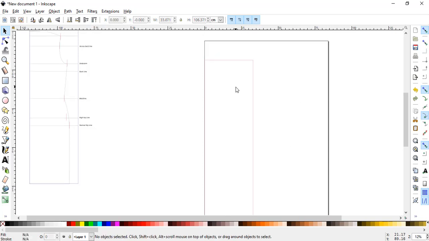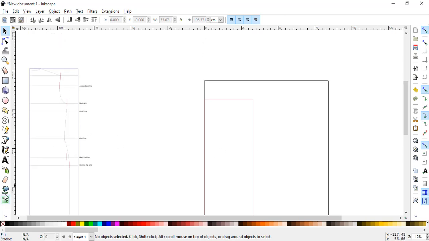So the next step is to put the guidelines in like we did on the back. So if you have the cheat sheet, then use that. If you don't, pop over to sewtobusiness.com, log on to the mini course, and you'll be able to find it in the course resources. So let's put the guidelines in.